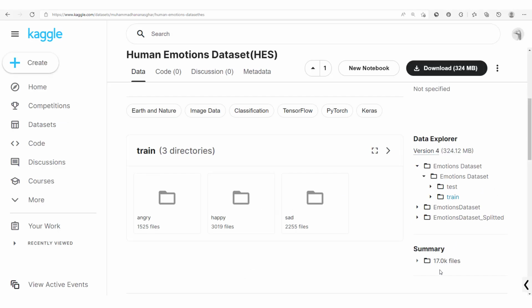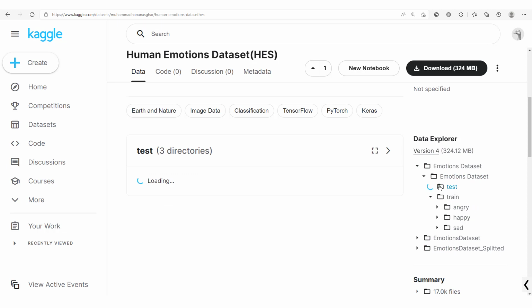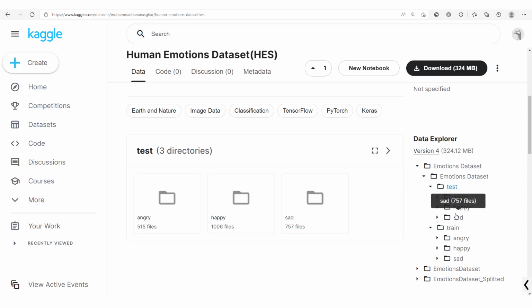We are now going to take a closer look at this data set. As you could see here, we have this test and train directories. You open up the train, open up the test. You see you have these three different folders: angry, happy, sad. Here for the train, you have angry, happy, sad too.